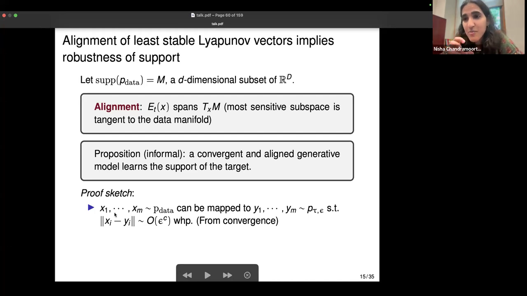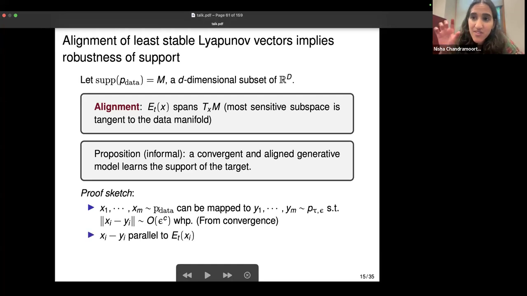I believe this probably always exists. I don't know the exact conditions, but if you take a finite number of points, there is a one class kernel based classifier. So it doesn't have to be a linear classifier. It can be a non-linear classifier. Equivalently, a kernel based classifier that takes the real points and generalizes to a new point, telling you if it is from the same support as p data or not.